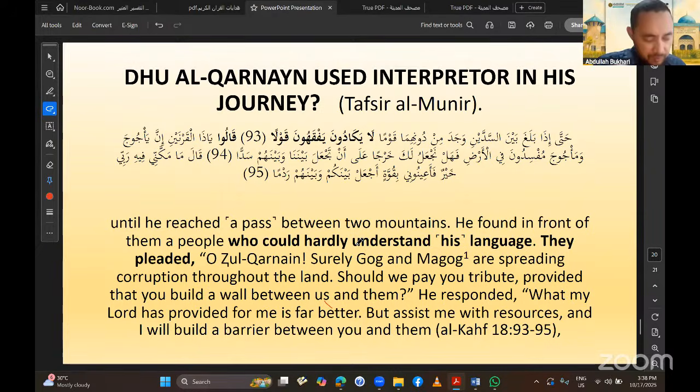So meaning by that, if you learn language in this university, in CELPAD, you are equipping yourself to be anybody in the future, because you never know. Because of the language you acquire in this university, maybe you will be the interpreter for someone from another region of the world. If Dhul Qarnayn had an interpreter, and the interpreter helped Dhul Qarnayn to fill the world with justice and goodness, maybe you never know, in the future you will be the one who interprets goodness through a different language.